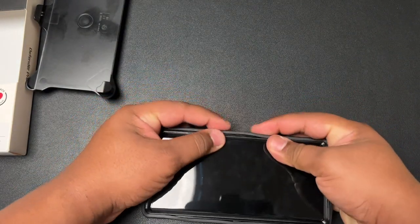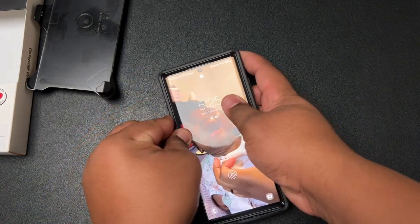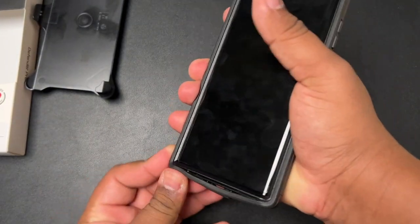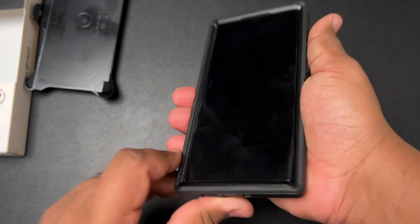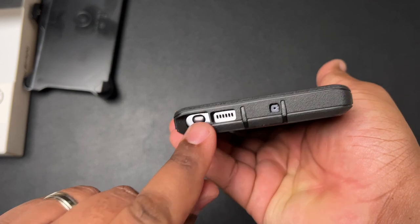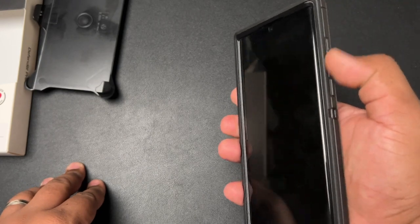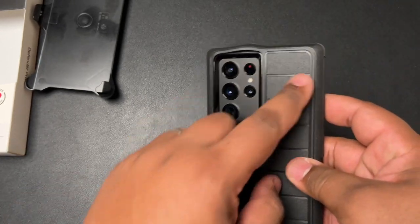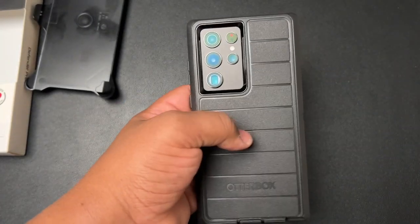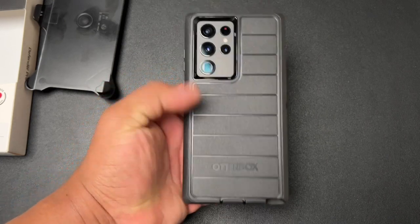Then you add your extra layer of protection. This is the part that helps the phone survive massive drops — this is basically what makes the OtterBox the OtterBox. You've got a flap down here for your charging port to keep dust out. You also have your S-Pen accessible — good to go right there. Nice power button, volume up and down, real clicky. Plenty of protection for the camera — however recessed the camera is in there, there's plenty of protection. If you want to add a camera protector, it should accommodate that just fine.